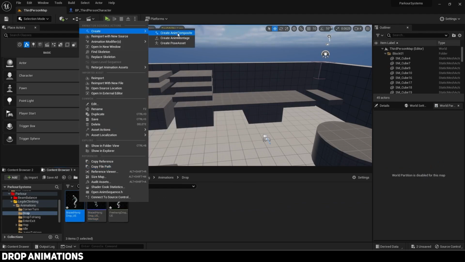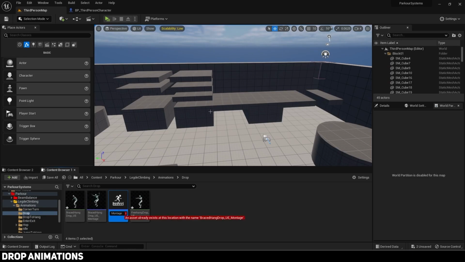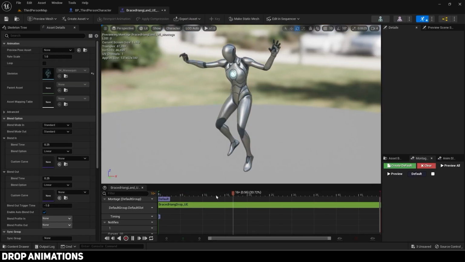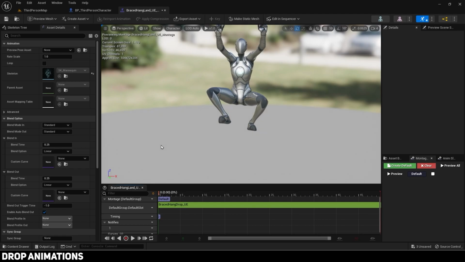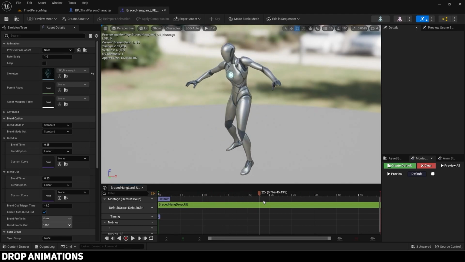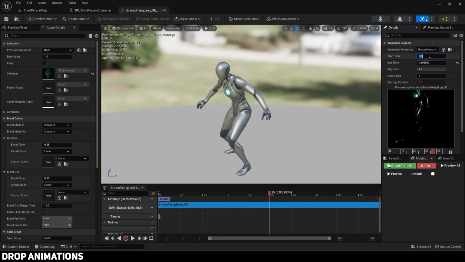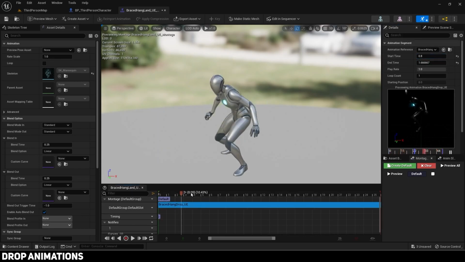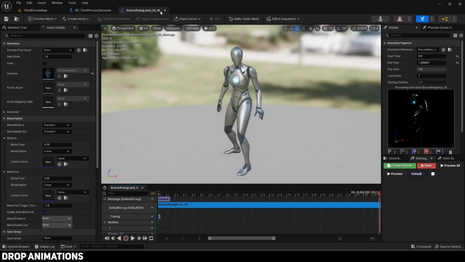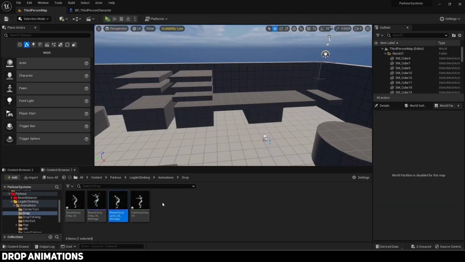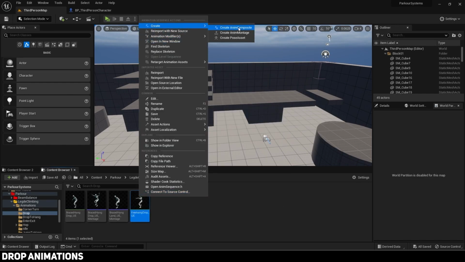Now make another montage of it for braced hang landing. Set the start time to when the landing part plays. Do the same for the freehang animation too.